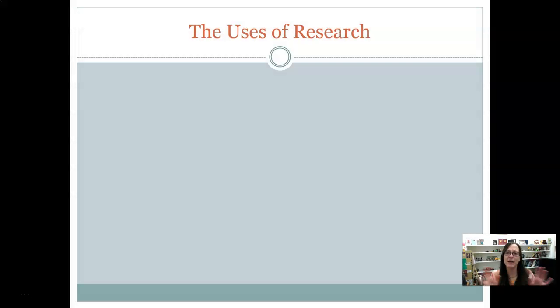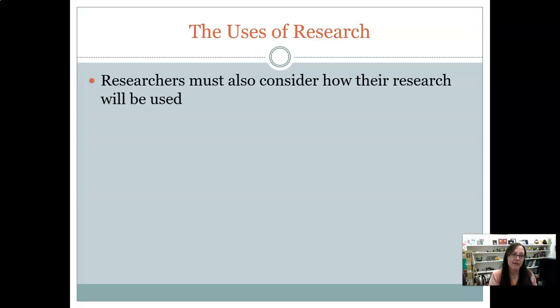So then the last major ethical principle, sort of starting from our original list of 4, the protection of subjects, that's like the biggest one. So there's a lot to talk about there. But then the last one is the uses of research. So how we're using that research after the fact. We have to consider how our research will be used, not necessarily by us, but by anybody. We have to think about how this research is going to be conducted, but then also how it's going to be used after the fact.